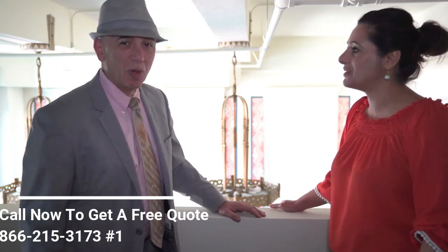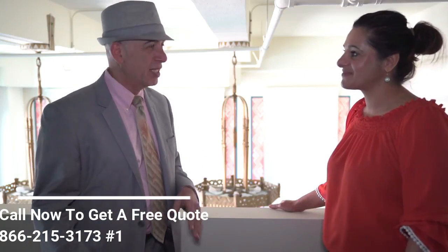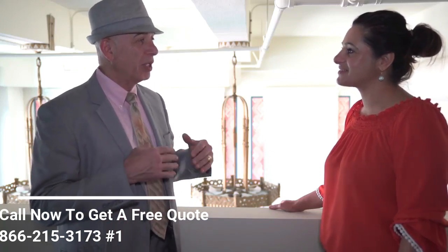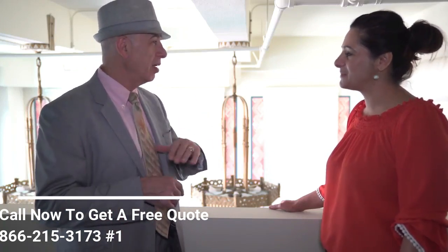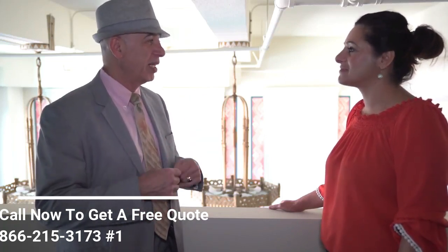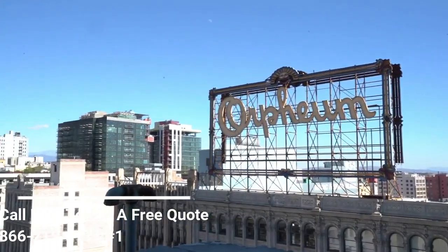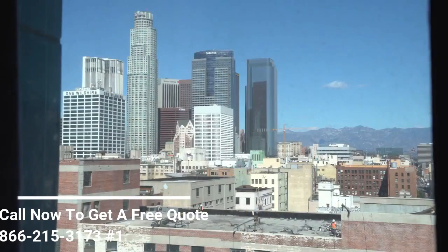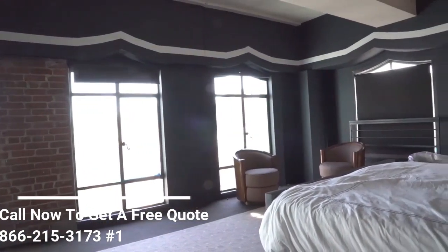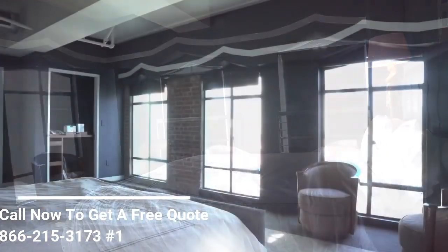And we actually wanted to share about the structure of the penthouse. So Steve, why don't you share what you know? Well, what I know about the building is that it was built back in 1928. Johnny Depp actually ended up owning all the penthouses up here on the top floor. There were only five of them, and he owned all five and had these beautiful parties here. We were called back to bring it to its original look, or as close as possible. We're working with another designer who's done a wonderful job, and we were invited to do the drapes.